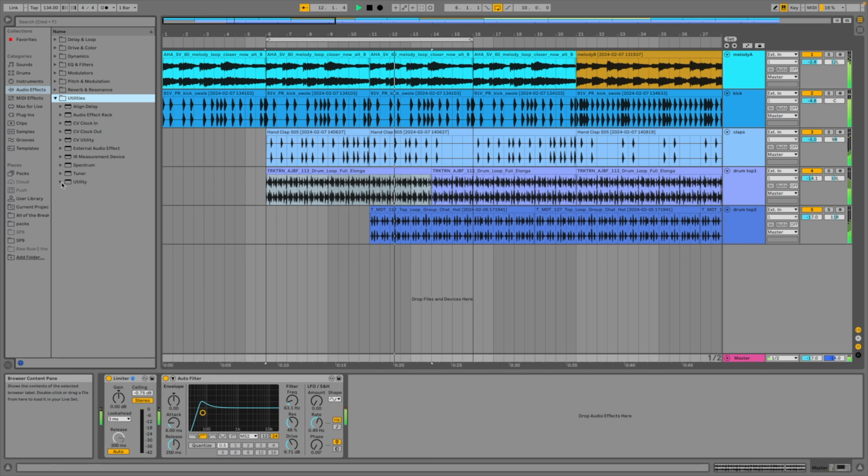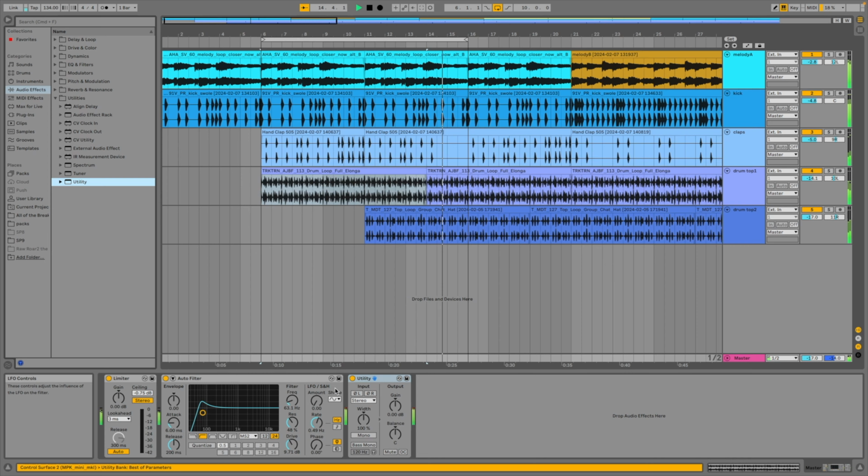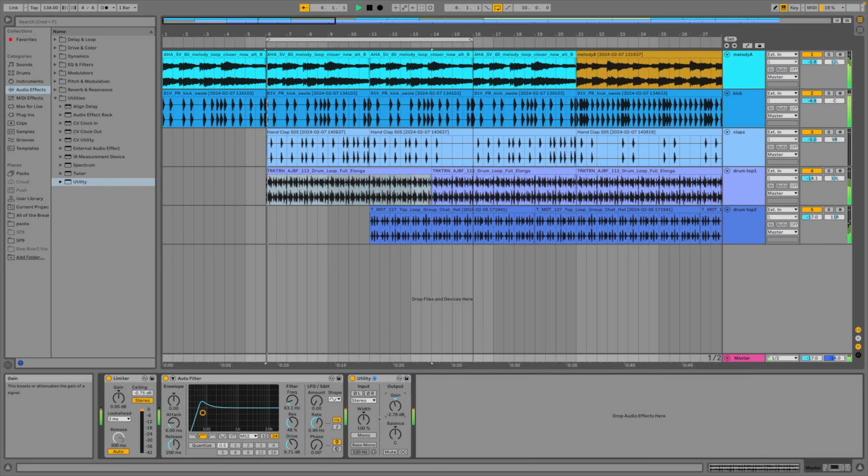So for that, we can come to utility and just grab it and put it at the end of the auto filter chain and drop the gain. So now you're in between working with the gain and working with the drive. Over here, you obviously have your levels, so you can see which device you're screaming out of, right? So here we can see that out of the auto filter, we are screaming, but through the utility plugin, we are able to tame it, bring it down via the gain.